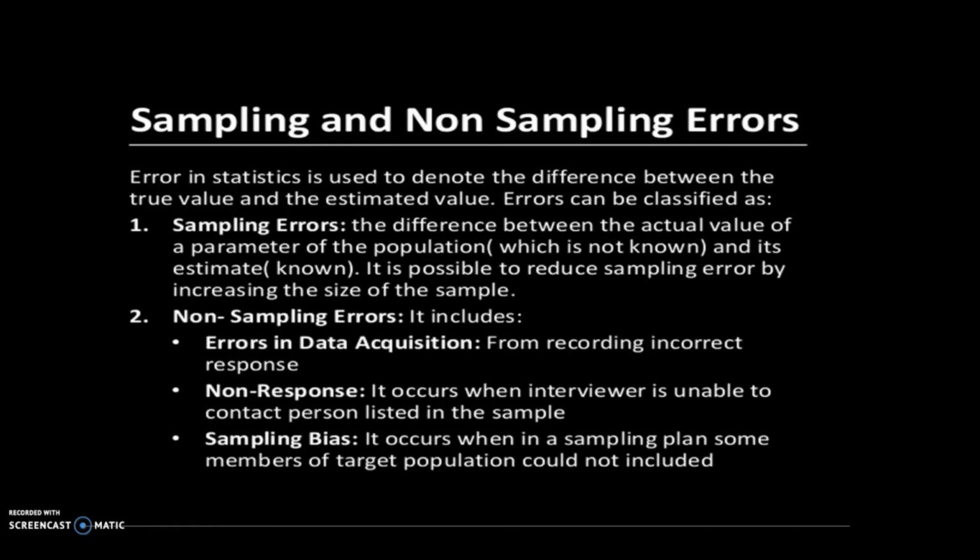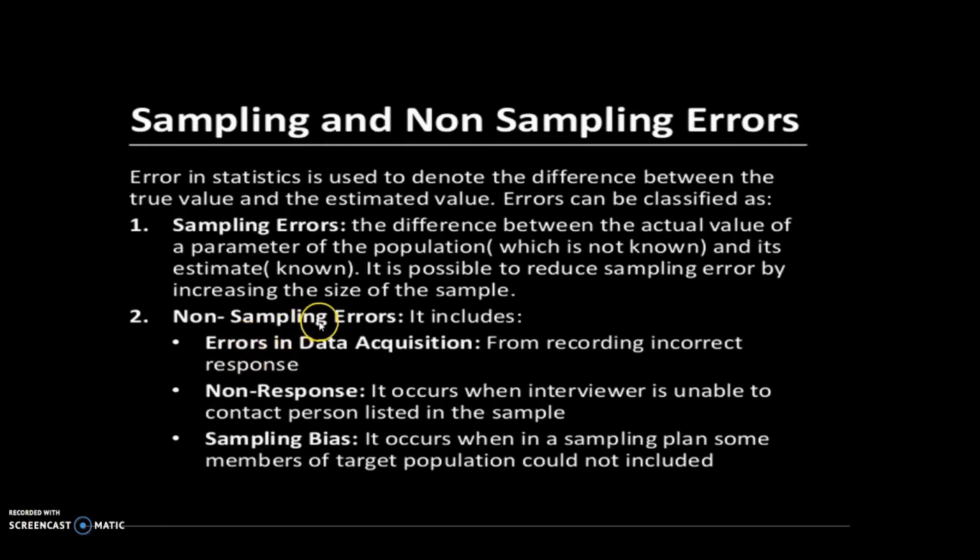Now suppose we select a sample of 2 individuals like 500 and 600. The sample average is 500 plus 600 divided by 2. So we get 1100, and when we divide this 1100 by 2, we get 550. So here the sampling error of estimate, that is 600, that is the true value, minus 550, that is the estimated value, is equal to 50. So sampling error is 50.